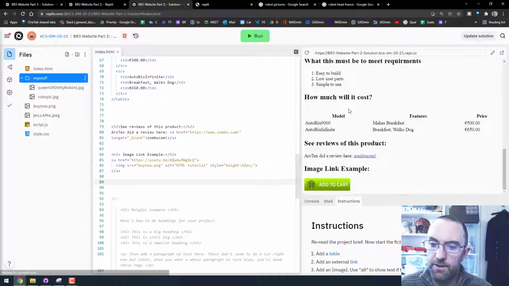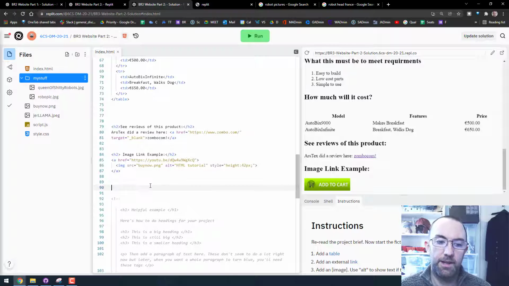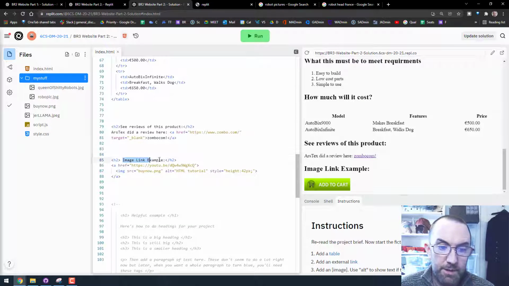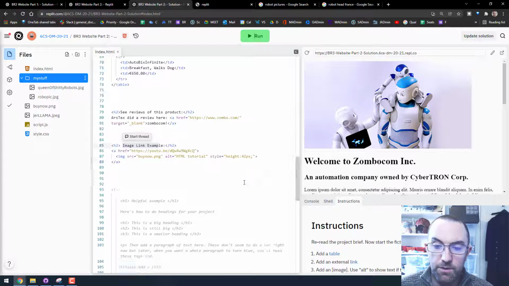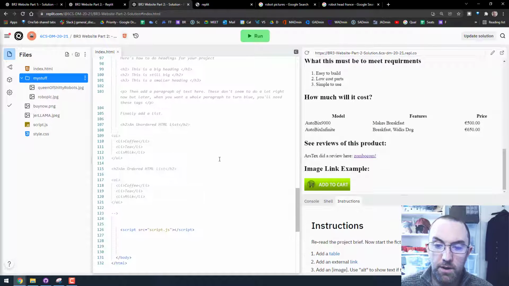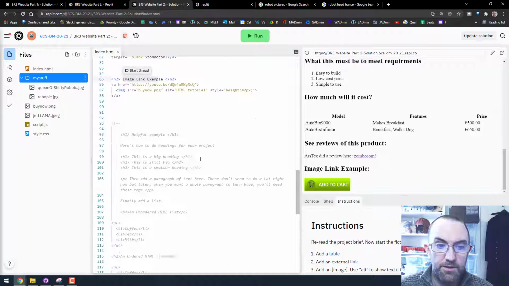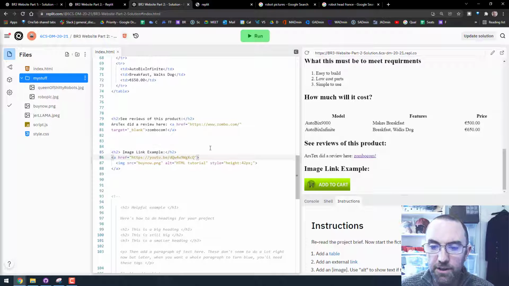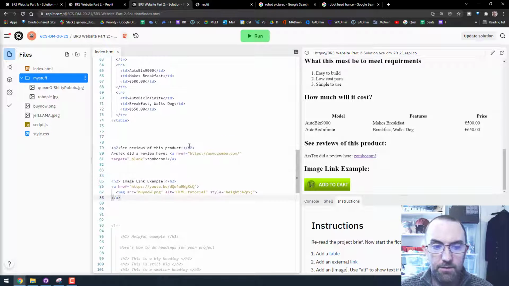Your links out of your site, okay. Internally going along here should be fine, to different web pages you've made. But if you want to link randomly across to YouTube or to a different website, it might not work. Okay, image link example. Yeah, there we go. And I'm going to just have this as a, I don't think I necessarily need a heading.